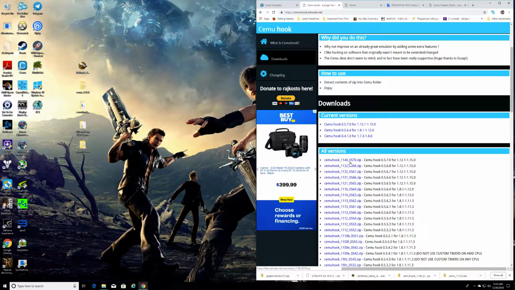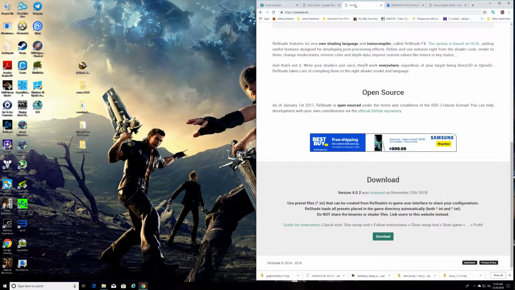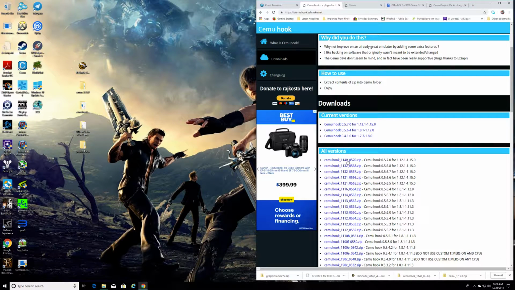Okay, so that's been confirmed. Even though it says 1.14.0 in the folder description, it will work for version 1.15.0. So you want to download that from here. Make sure you click on the one that says 1.15.0.